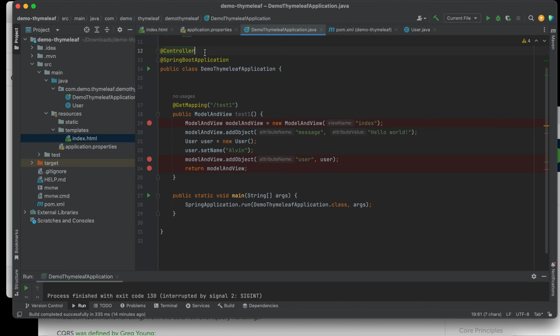So our controller will return this model and view object containing the data and the name of our view.